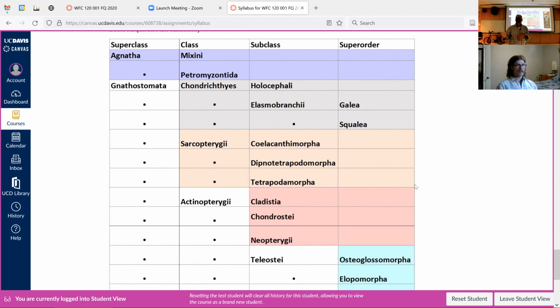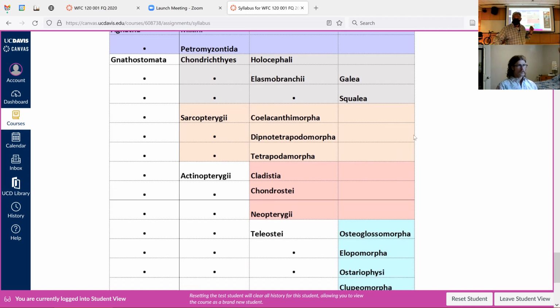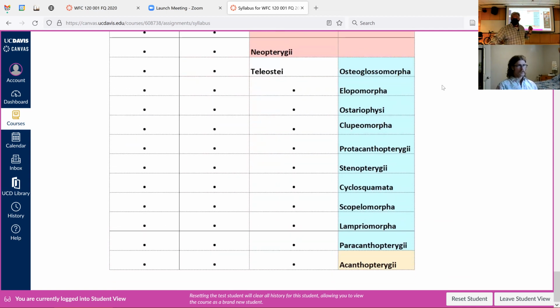But just like a Shakespearean actor memorizes their lines and finds new connections as they do that to the play, I'm going to ask you to memorize the course taxonomic structure of the fishes. And in this class, in the lecture, you just have to take it down to superorder or order. And I've included all of these on this spreadsheet here.